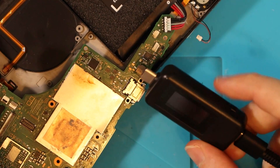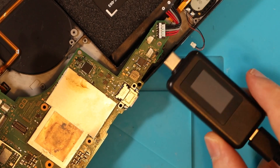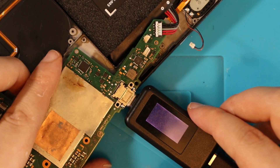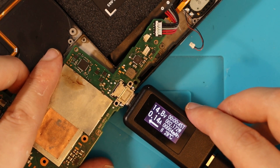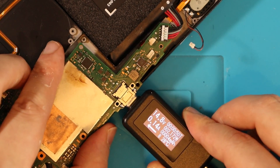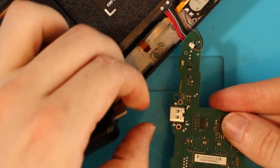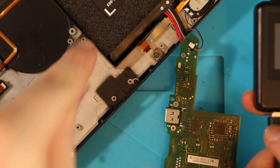Moment of truth — this should be displaying 0.13 to 0.15 amps. If it does I'm happy and confident to say that's a good enough job, and I can go on to the actual Switch we need to fix. Reading 0.12, 0.14 — cool. I'm happy, I think that's exactly what we had before. Testing it the other way as well — 0.12, 0.14. It works in both ways, it's not flashing. I'm happy to move on to the main board.